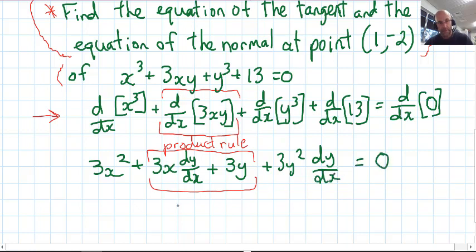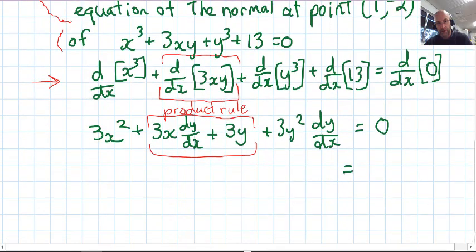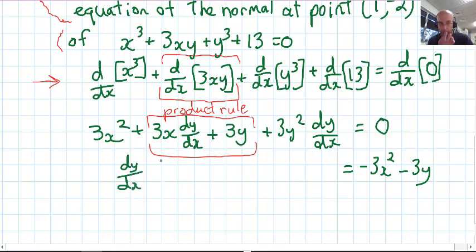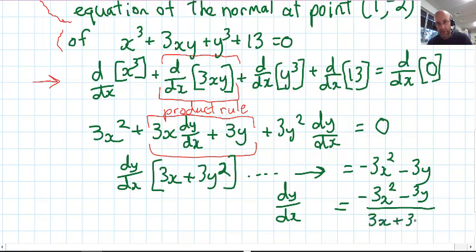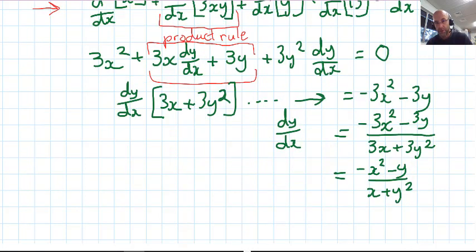The constants end up 0. Okay, moving forward, then we do some rearrangements there, so we can isolate dy/dx, and on the left we can take a factor of dy/dx outside, leaving 3x plus 3y squared inside. Apologies for the gap in my formatting. I'll try and be a bit more considerate of my use of space from here on. And I'm just dividing through by 3x plus 3y squared. So dividing top and bottom by 3, we get -(x squared minus y) over (x plus y squared).